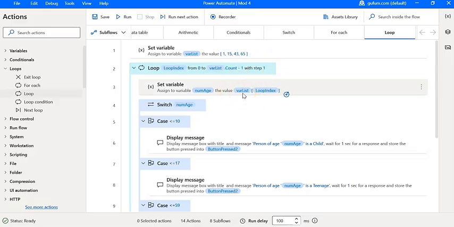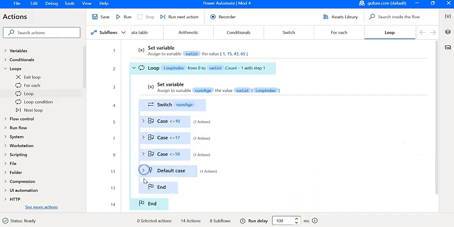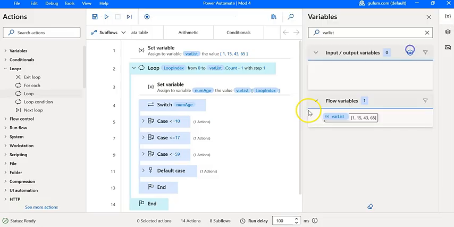Then the list variable's 0 index should be stored into the num age. That num age will be passed into switch, and that will be passed into the case statements. Let's keep a watch on the list. The list you can see over here top. Let's do it on num age, which num age it is picking in each iteration.